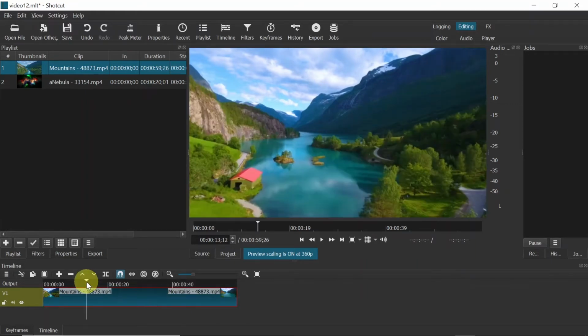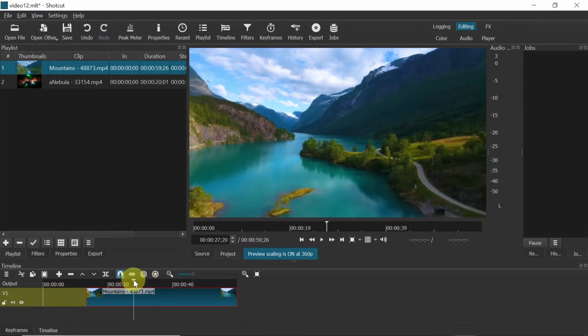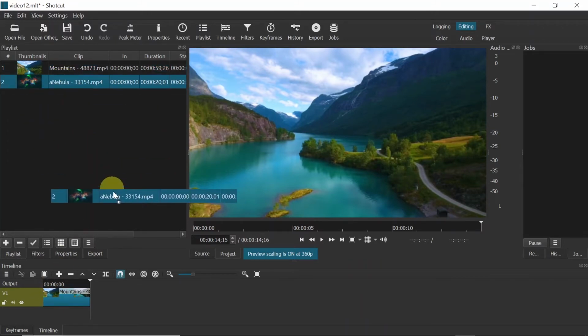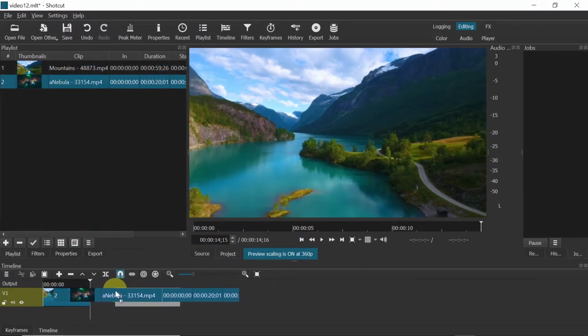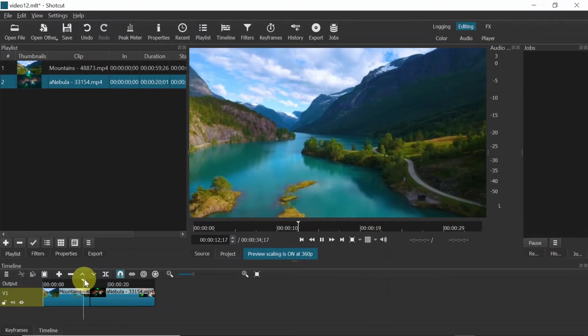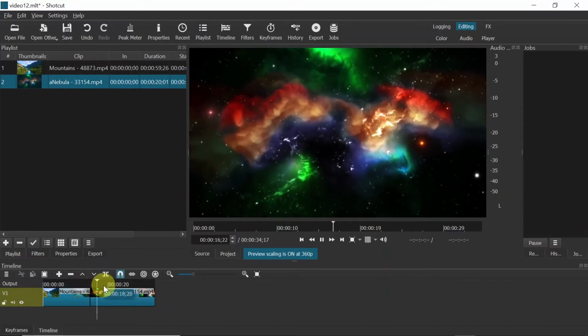And let me cut out some parts of this video. So I'm going to cut out the beginning, so my clip will be around 10 seconds maybe. And then I'm going to cut out the later part by clicking O and moving it to the front. So once we added the first clip, we can do the same with the second one. So I'm just going to drag it over here and then move it so it will start as soon as the first clip ends. And right now the transition is simply cut out from one video to another.